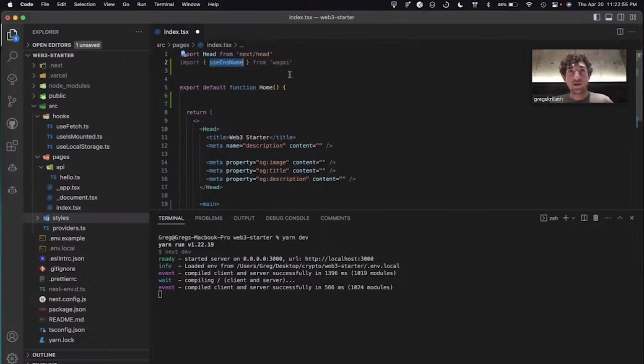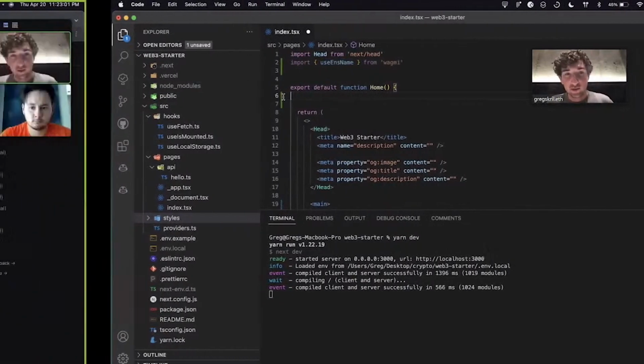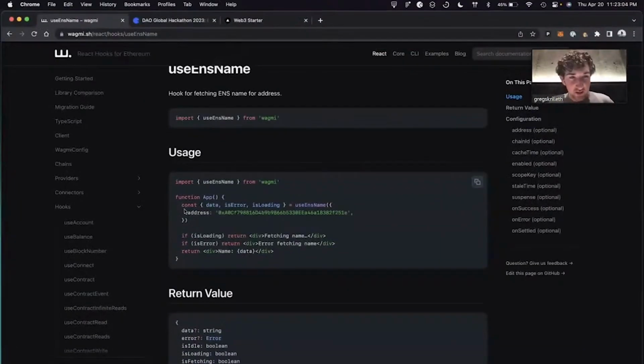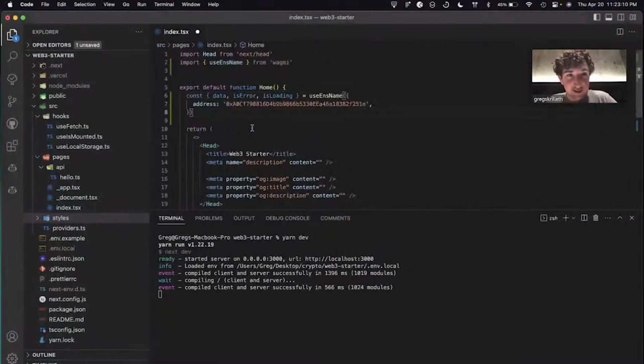So we're importing this really nice hook called useEnsName. And as you can imagine, it basically does everything for us, right? We're just taking the cheap way out. So I'm gonna go over here again, and as normal programmers do, copy and paste. And this is really most of it, right? From this useEnsName hook, we get a few things.